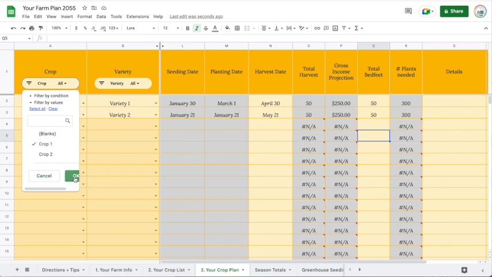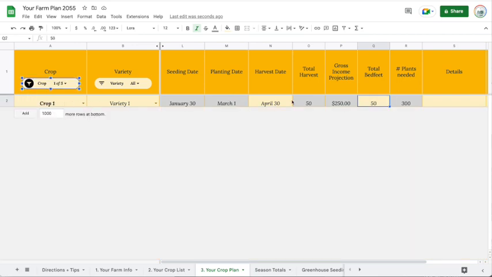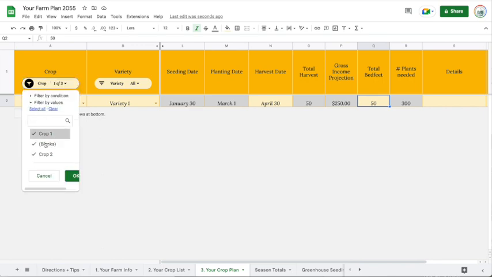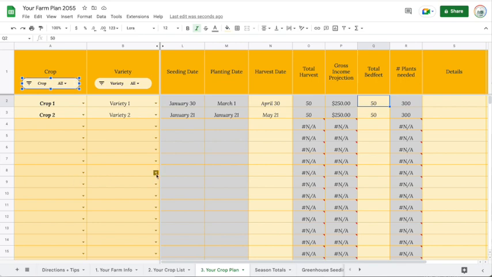Let's pretend it's lettuce. It's only going to show you crop 1. And so you can look at all your successions and make sure that they're all there. And if you have a good assortment of crops, it's nice to only work on one crop at a time so that you don't get bogged down with all the dates and accidentally edit the wrong thing.